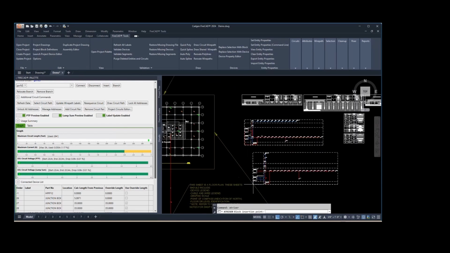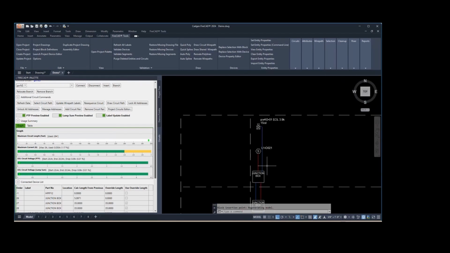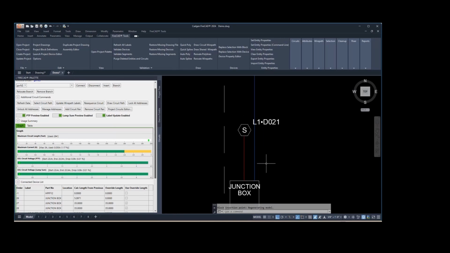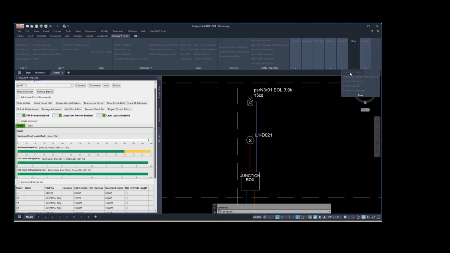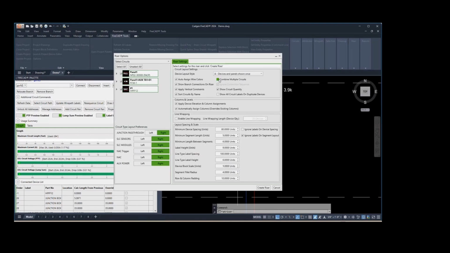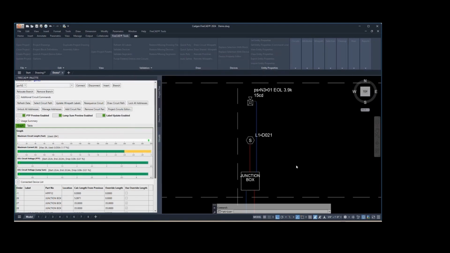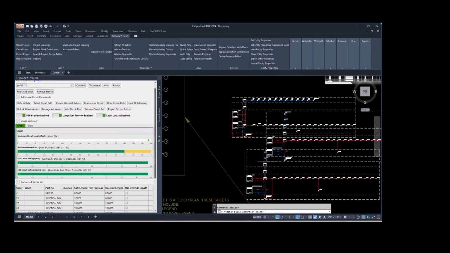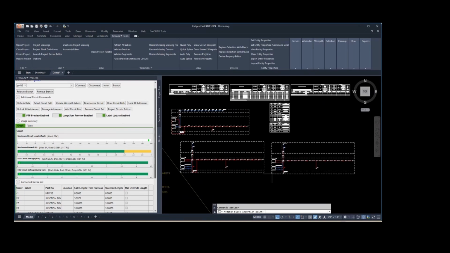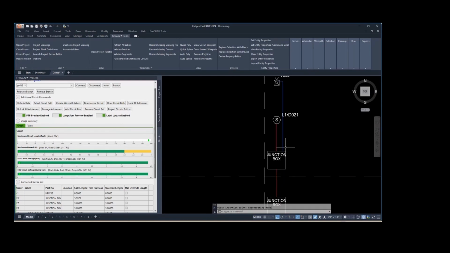Let's see, I think we're going to get that up here because, yeah, here, for example, remember that third floor, I had a smoke detector, and I've got a NAC circuit here and an SLC circuit here. If I click riser, create a riser diagram, and I tell it to combine multiple circuits, then I'm going to create the riser. I'm hoping that it will behave and do what I asked it to do. It did not, but you know what?